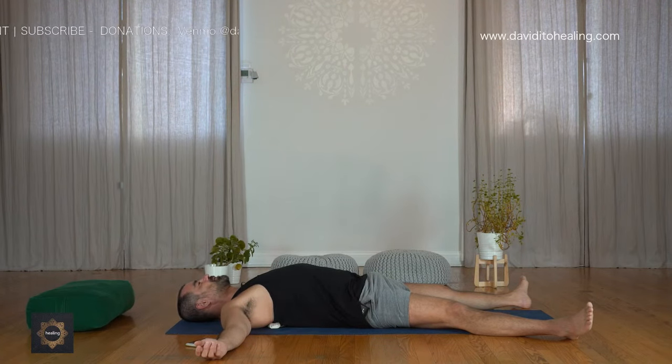So inhale through your nose, the chest, the rib cage, the belly, the sides, and even the back expand. And then we exhale through the nose, belly, rib cage, and chest. You might already notice how you're so much more relaxed by now. Let's go for round three. This time we're gonna make it a little bit deeper.